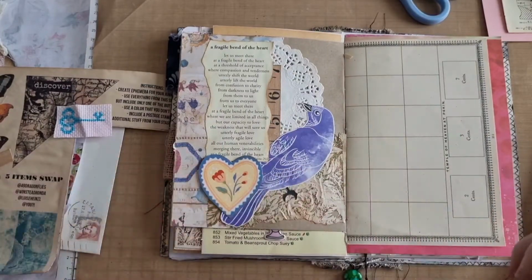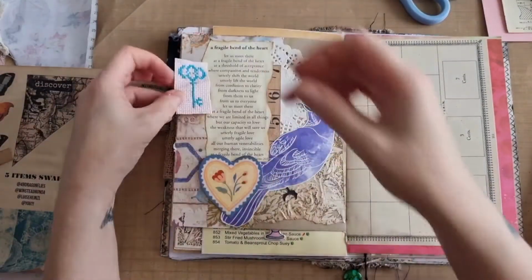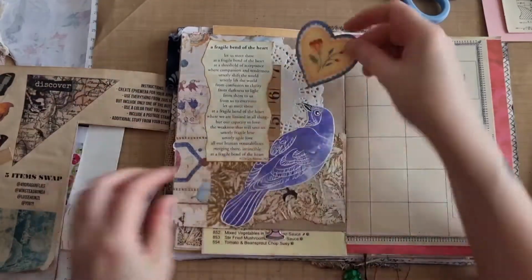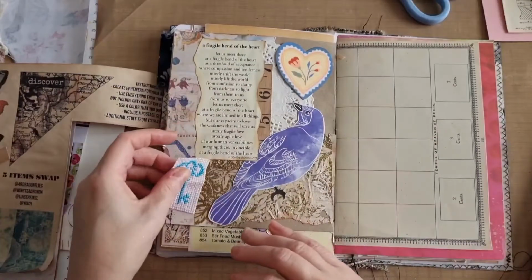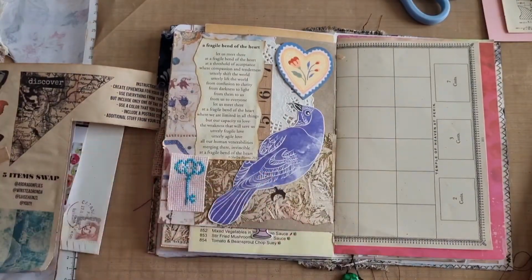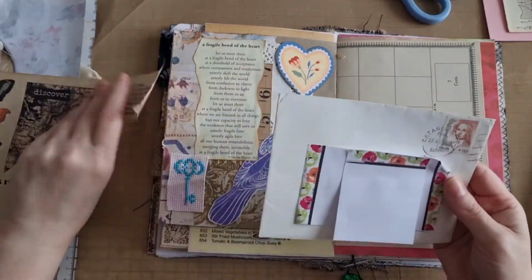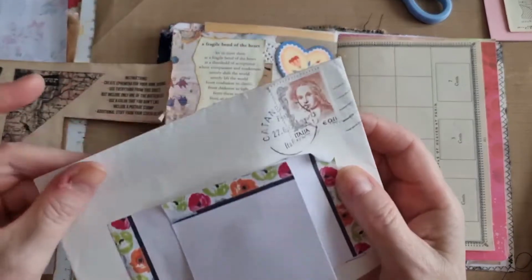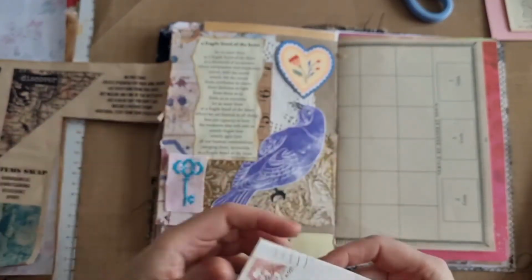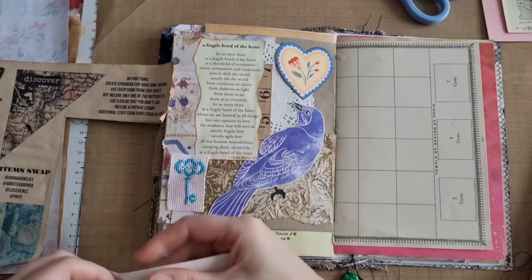Could do that there. Still got the key that I want to use. I want the heart possibly up there, and then maybe the key. Oh, we still haven't used the envelope, have we? Okay, so let's have a look. Do I want just part of the paper, the envelope? I think I want the stamp. The stamp's really cool. Look at that. So I think I want the stamp. Let's get that off, part of a used envelope.